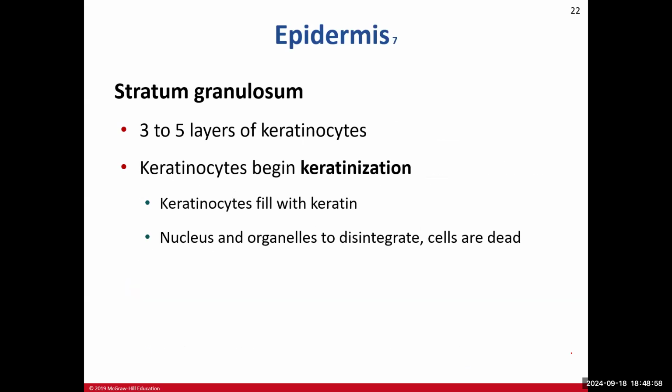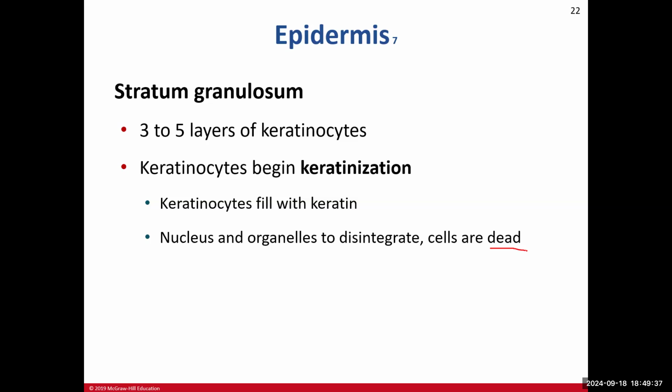Yep. Okay, the third layer is the stratum granulosum layer. Again, not a very thick layer, 3 to 5 cell layers thick, but this is where keratinization begins, where the cells start the process of their death march. Really nothing else exciting goes on in this layer. The cells will start to fill up with keratin. That process starts to kill off the organelles, and eventually the nucleus, and then the cell's considered to be officially dead. All right. So that's stratum granulosum.